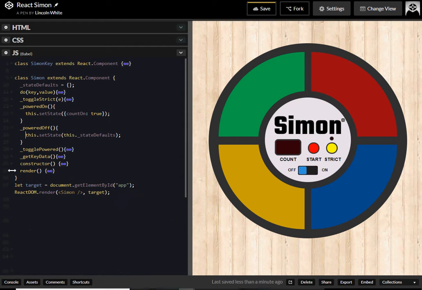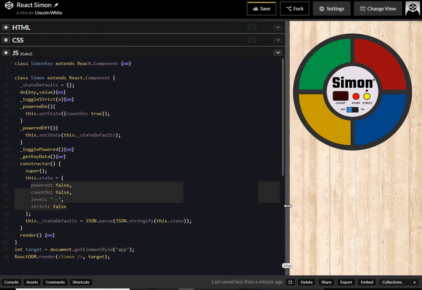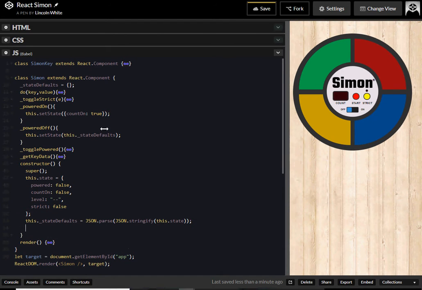Now, so far we've been putting a lot of things in this state. However, we don't want to put everything in it. So what I'm going to do is create a model. I'm going to create another object in the constructor, and then we're going to start adding stuff to it. So I'm going to copy and paste this in as well.